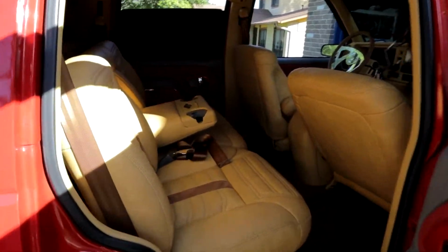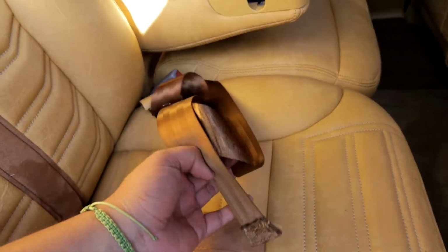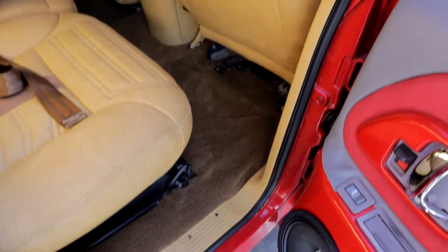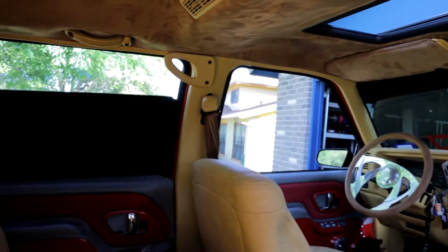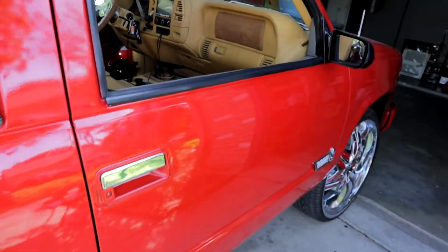Alright, guys, so here it is. Here are the seats, and then we got the little suede, remember, running. Then we got the seat belt as well, and then all the painted plastic trims, as y'all see, all around right there. The stuff up here, we're still missing that middle one, and then the suede headliner, the suede box. Let me see if y'all can see with the sun right there. Everything came intact, super nice, guys. Like I said, there's still little things that I have to touch up, but it's nothing crazy.